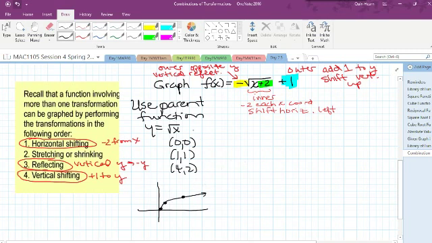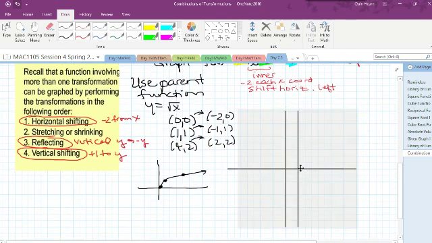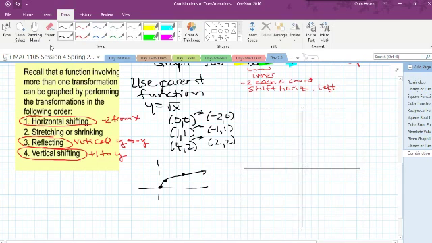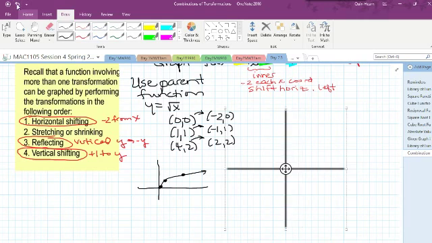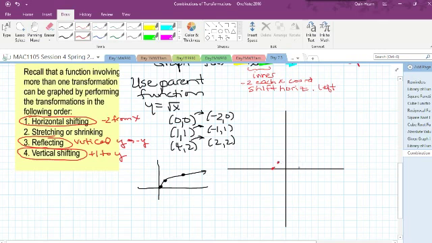Okay, so now what we're going to do is subtract 2 from each x, or in other words, shift to the left horizontally. So the new points that I'm going to label on this first phase of my transformation are -2, 0, -1, 1, and 2, 2, subtracting 2 from each x coordinate. So the first phase of my transformation, we're going to plot -2, 0, -1, 1, and 2, 2. So you see it looks just like my original graph, but shifted 2 units to the left.